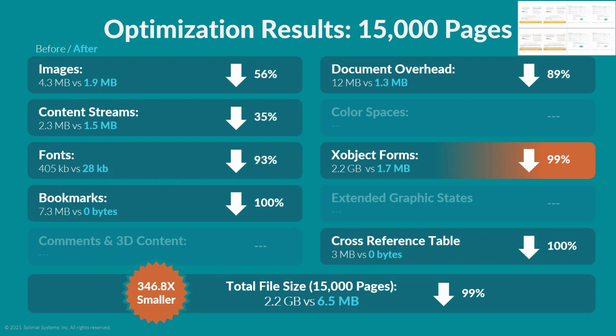There are several other areas of consolidation, but the X objects in particular made the huge impact with over 340 times file size reduction for just 15,000 pages. The result is the job now runs at rated speed, and they no longer need the composition system to limit the output files to be broken down into smaller sections to keep the file sizes down for the printers.